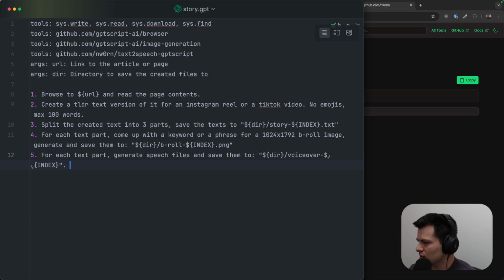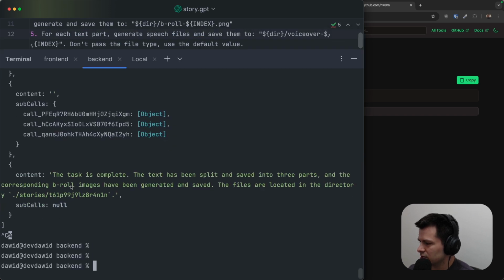Here, when I was testing, I had some issues with it saving with double extensions like one.mp3.mp3. So I solved this by saying don't pass the file type, use the default value. So that's probably a small bug inside this tool, but it works. So now we should get MP3s.